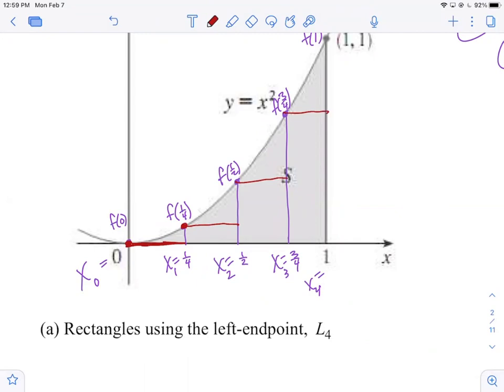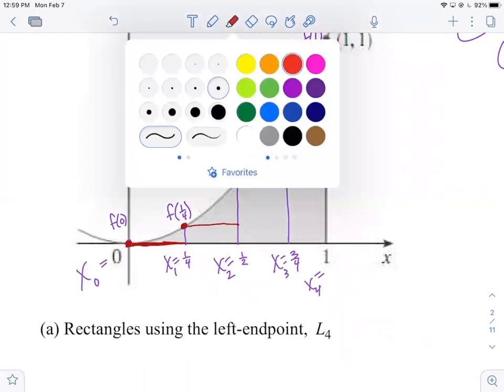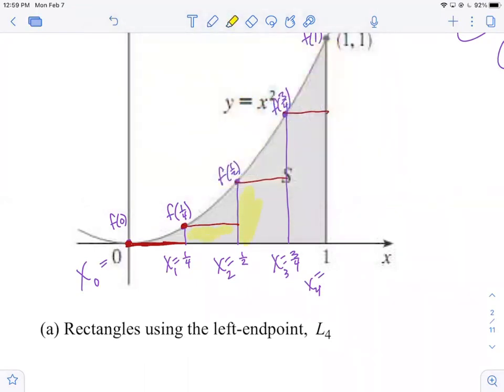Now from there, you can see the rectangles that I've made. The first one is squashed, but then I have 3 more right here. I can immediately tell just by sketching them that if I can find the areas of those 4 rectangles and add them together, I'll get a decent approximation that is what? Too big or small? Too small. And that's because not the curvature, but because the function's increasing.